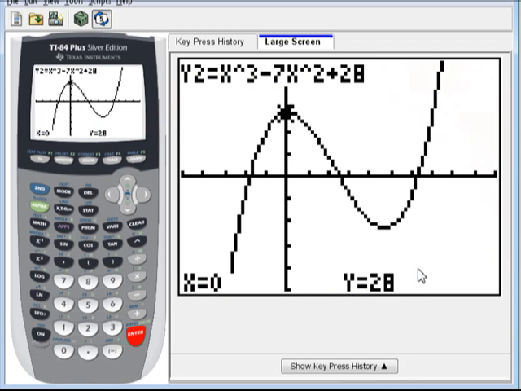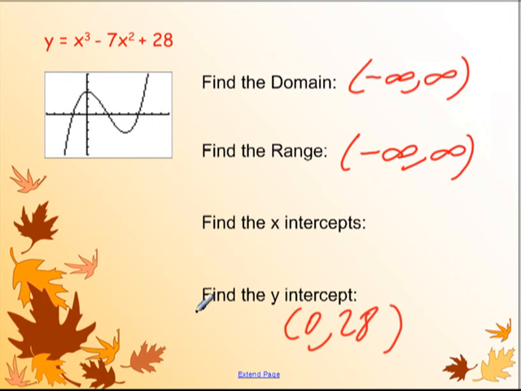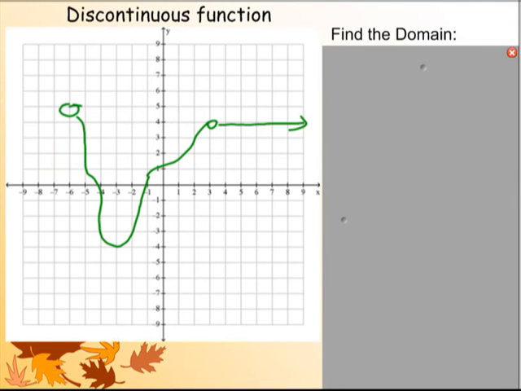So that's a kind of a convenient little trick. If you wanted to see what the value of this graph is when x is 4, you could just literally type in the number 4 and press enter, and it tells you when x is 4, y is negative 20. Kind of a convenient little trick. Okay, moving right along. One more thing, let's just look at a graph now and see what kinds of questions we can answer about it.